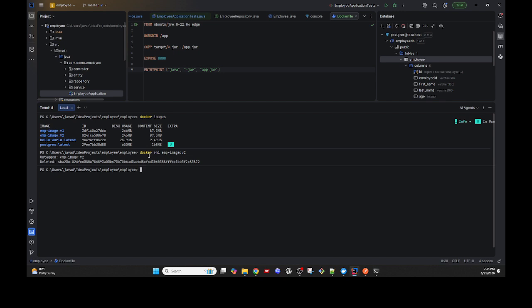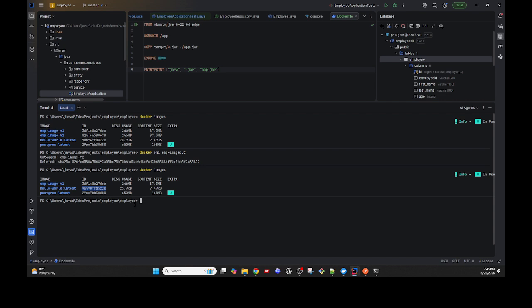And now if we say docker images, we don't have the second version over there. All right. Just to have a clean setup, how about we also remove this hello world image.